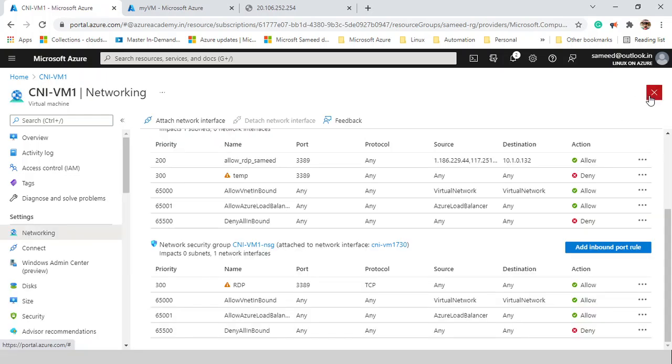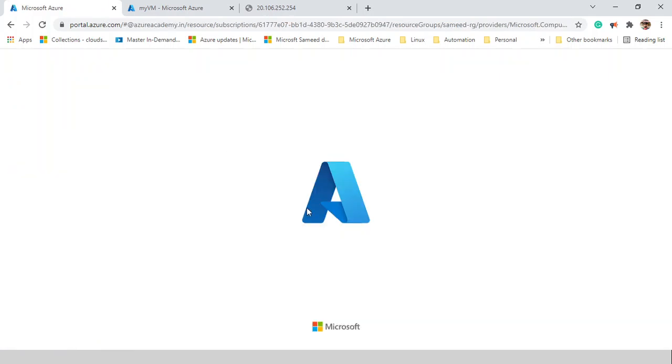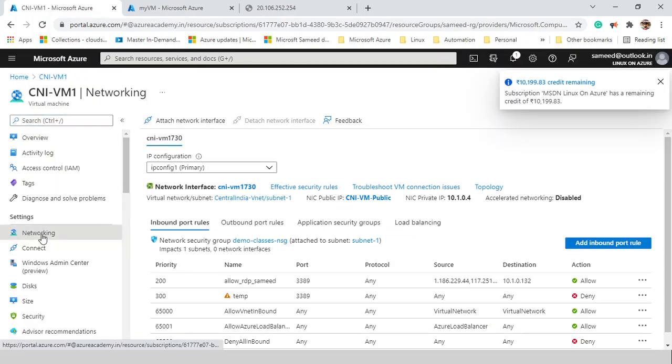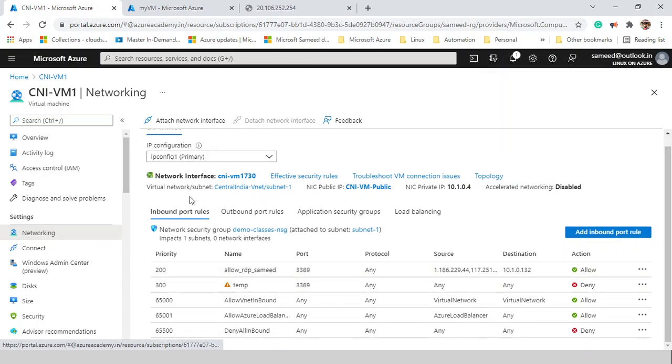Okay, so let me refresh the page. Now I'll see only one NSG in my virtual machine networking section, only one NSG at subnet level. There is nothing below, right?